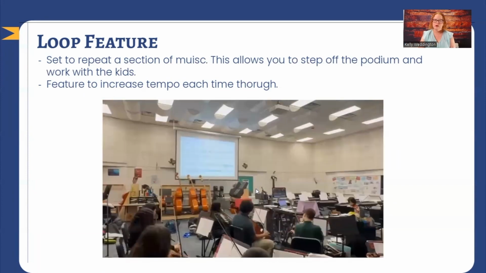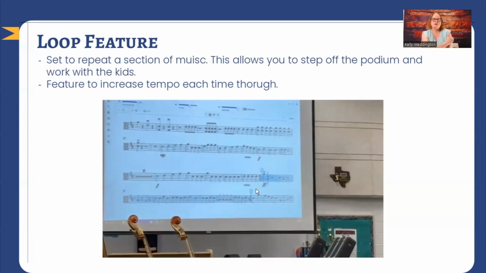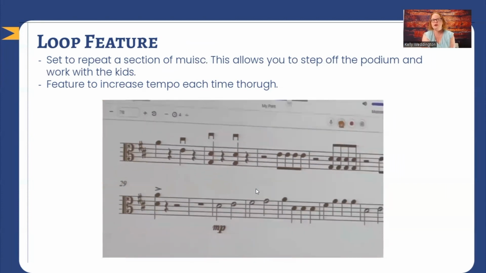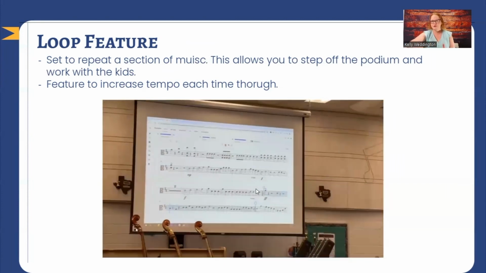To go a little faster. So now they're challenged for it to be set a little faster. Zooming in, you guys can see the tempo. We started at exercise 71, and we got it all the way up to 80. So this has been a great resource to get me off the podium, with more interactions where I can go one-on-one with the kids without singling them out in front of the whole class, because everyone is playing at that time.